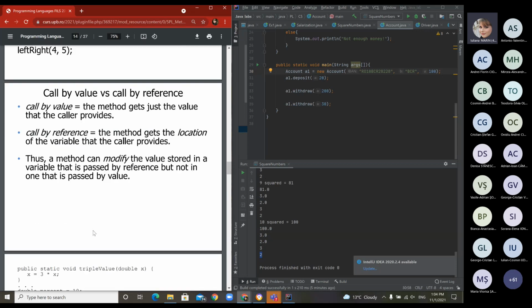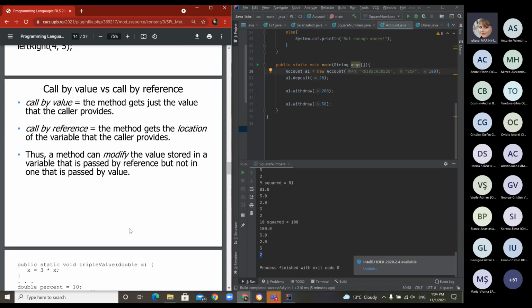Then you have a difference in calling. You can call by value, which is when, having a method, you receive the value that you provide for that caller, or you can call by reference. The reference is like here, I have this A1, and then I call for it my parameters. Okay, so you get the location of that value inside the memory. So you've got an address space for which you've got each and every attribute with its associated value.